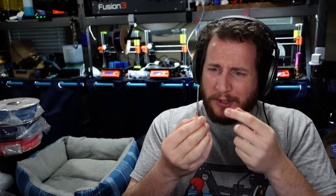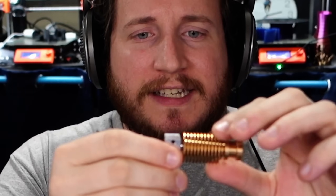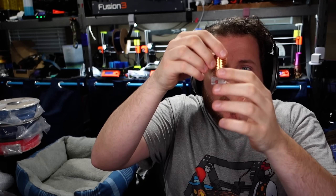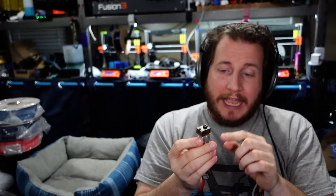Unlike on Prusa's extruder where the nozzle and the heat break are the exact same part and one solid unit — although I'm told with enough force you can push these apart, but we're not going to try that today. The V6 style has a separate nozzle and a separate heat break, and if those are not tightened together right — tightened to each other when they're hot — they're going to leak. You might say 'Grant, there are threads in the way, how would this leak?' We can see that even with a mild quarter turn, the entire hot end assembly is loose, and that being loose means filament will slowly work its way through those threads and out across your heat block, then down across your print.